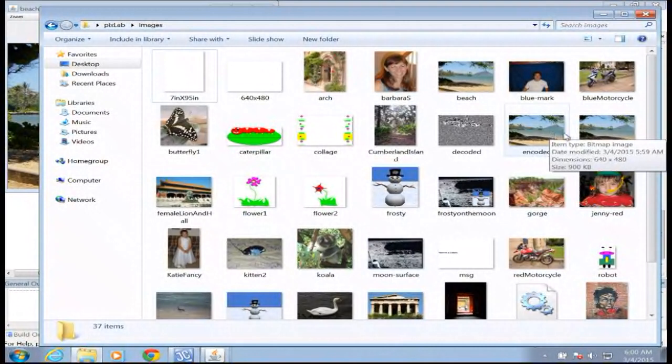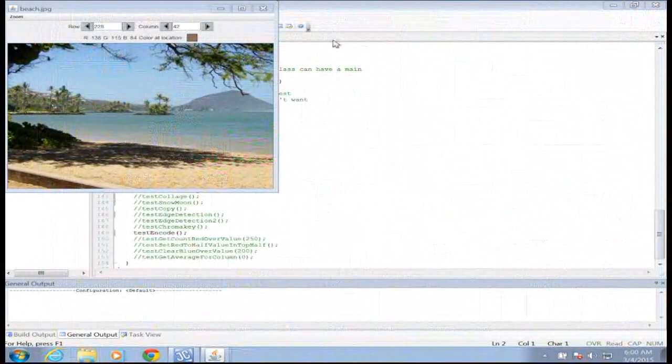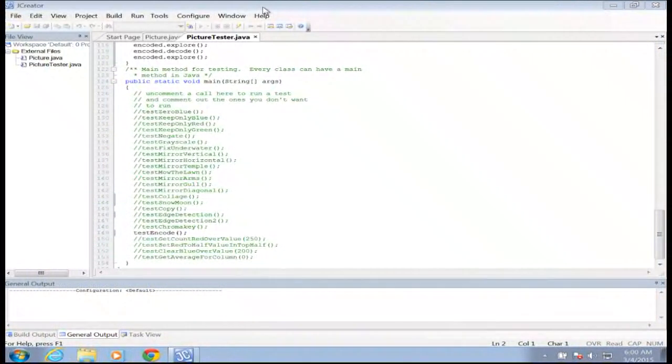It's almost a megabyte, where this encoded JPEG is 60 kilobytes. But saving it as a bitmap means that it's going to preserve all of those pixel values for me.